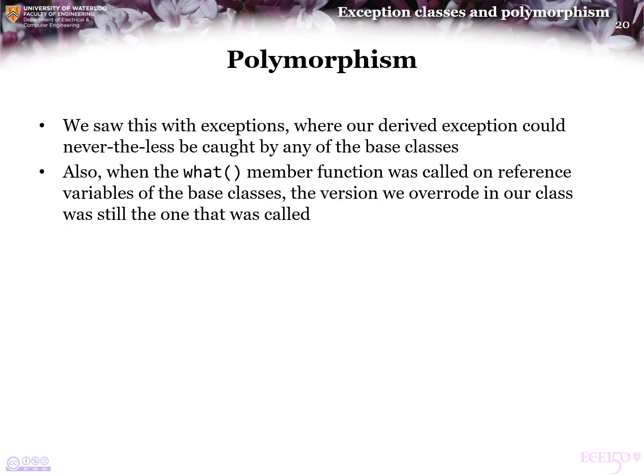We saw this with the exceptions that we authored, specifically where our derived exception could nevertheless be caught by any of the base classes. Also, when the what member function was called on reference variables of those base classes, the version that we overrode in our class was still, nevertheless, the one that was called and executed.